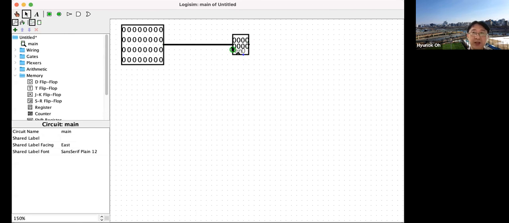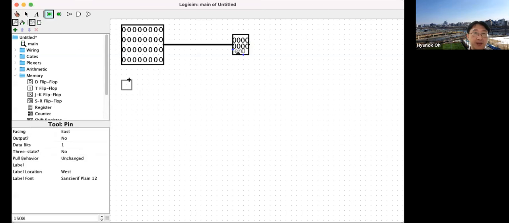Okay. So this enable should be 1 if we want to update the content of this register. So to support that, the write signal is here.